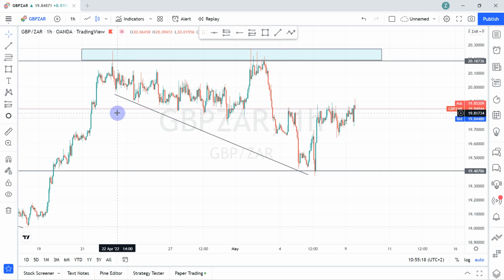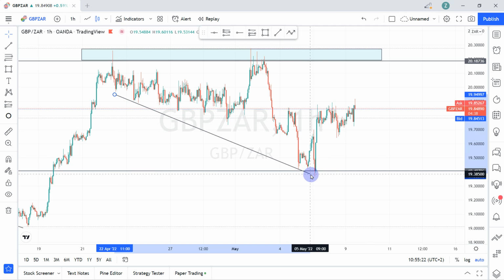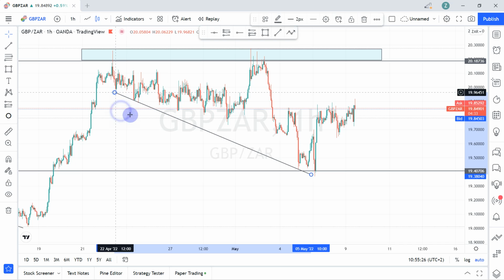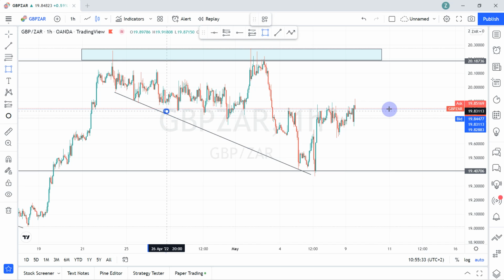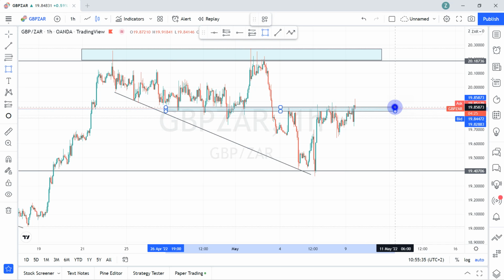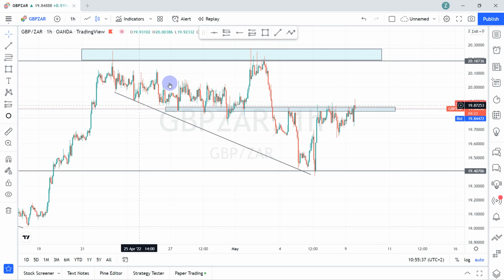Right. So if I move to the hourly time frame, you would see that this is an expanding type, like a triangle, some sort of a chart pattern. So I want to cater for a zone here, which is a very strong zone. Here the market rejected 3 times, before it actually broke out, retested, and pushed to the downside.